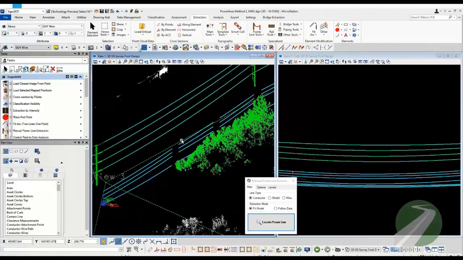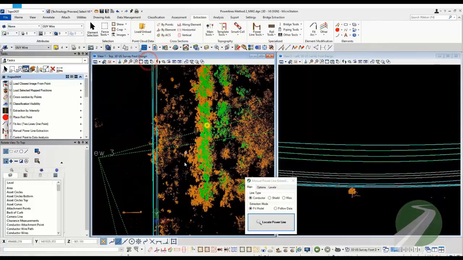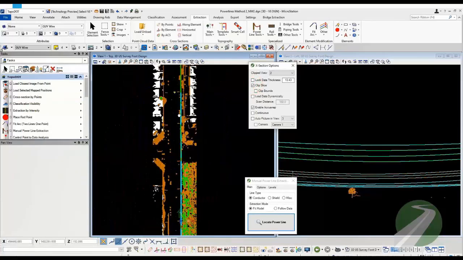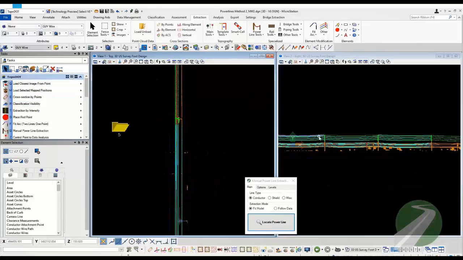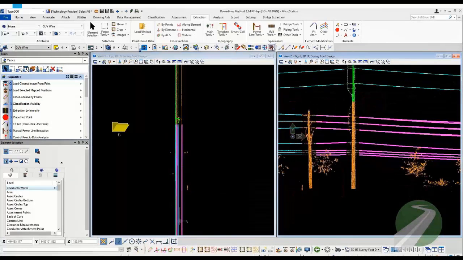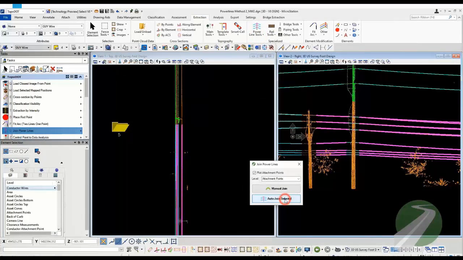Okay, so now that all the spans are done, we can then focus on joining all these wires. So I'll just show you a couple of combinations of what you could do. You could technically just grab all the wires and let them join, but I'm going to join them in segments. Okay, so you can now do multiple wires. Before it was just one wire at a time.